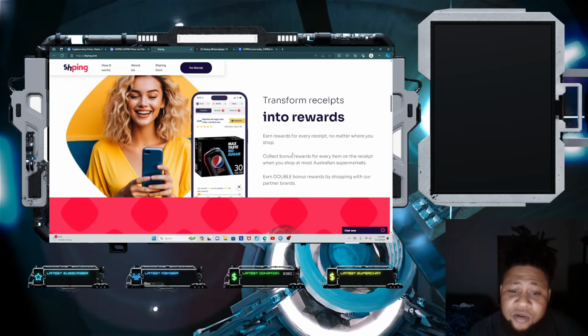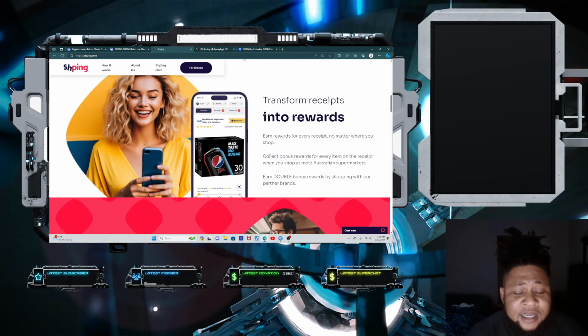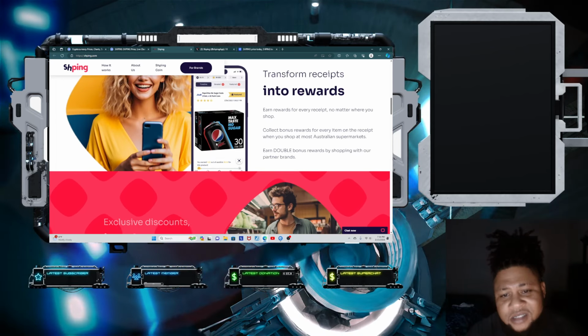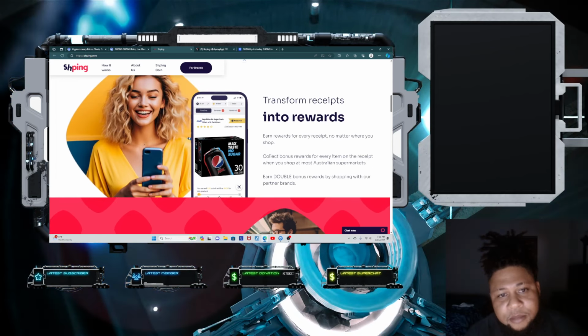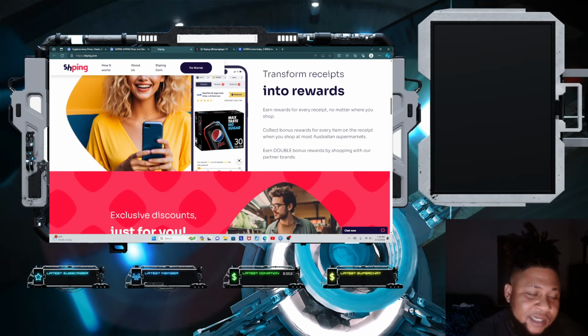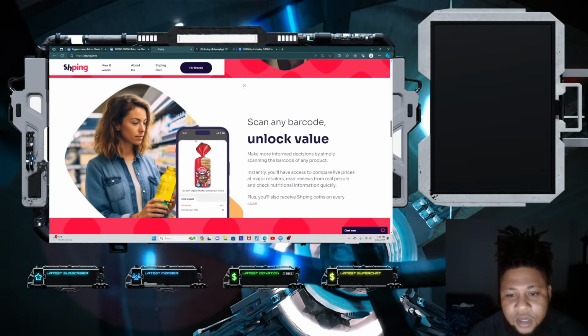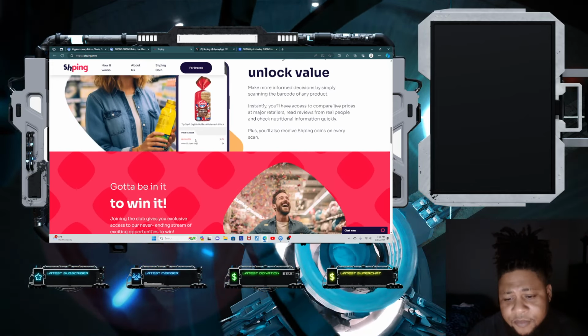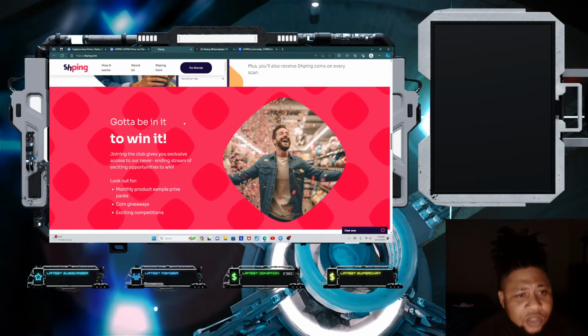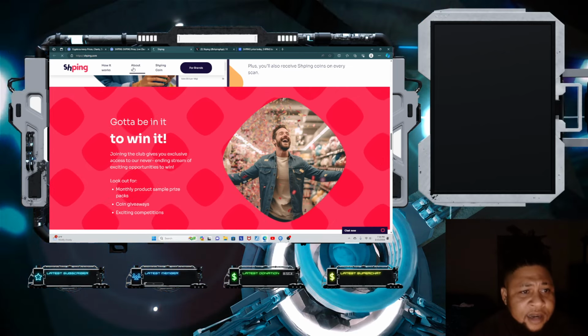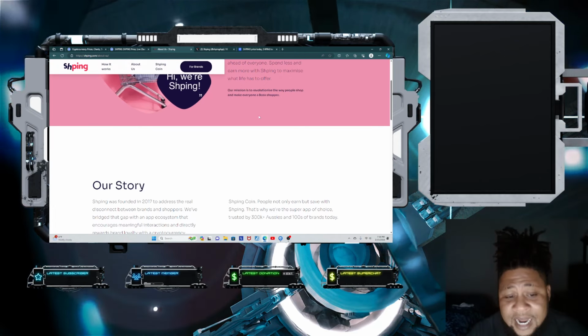This is why I went in. I'm going to be honest with you. I just spent $60 and purchased this here. I got about 10,000 tokens. That's what I got into. So something for you guys to look into if you want to. Ain't nothing wrong with this token that I see.